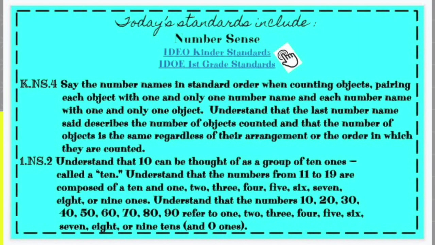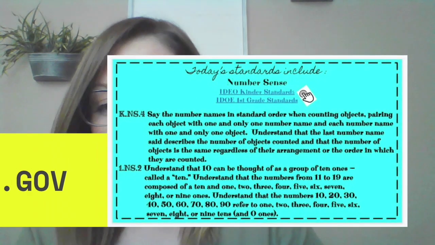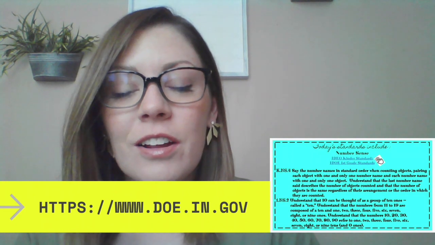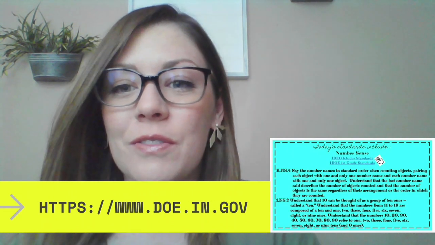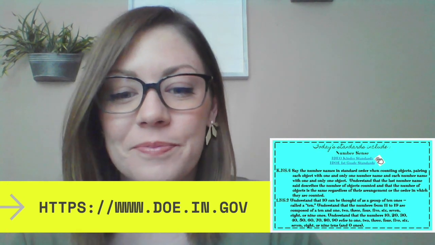Here are the closest grade level specific academic standards that are highlighted in today's video lesson. Please note that some of these lessons have standards in them that are being worked up to. So if you read the language of these standards, you will notice that we are not necessarily covering the entire standard, but we are covering the prerequisite skills that build up to the standard. And if you are interested in viewing any of the other grade level specific academic standards, you can visit the IDOE website that's listed here.